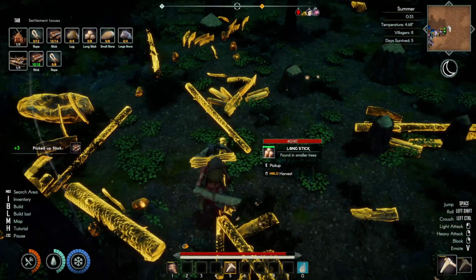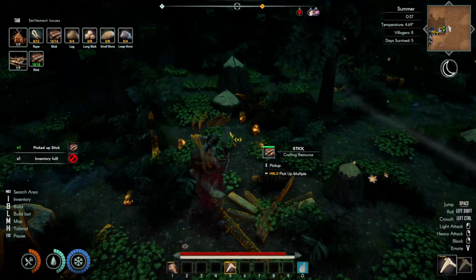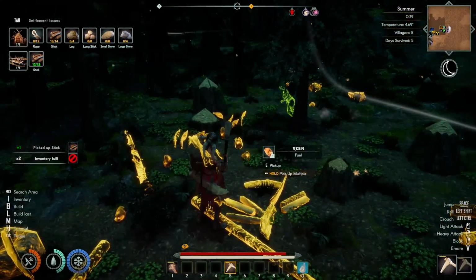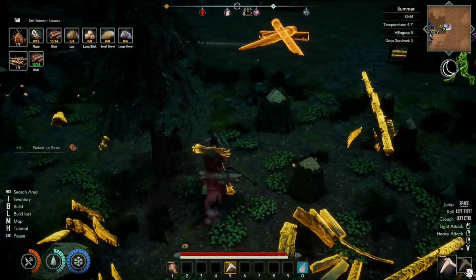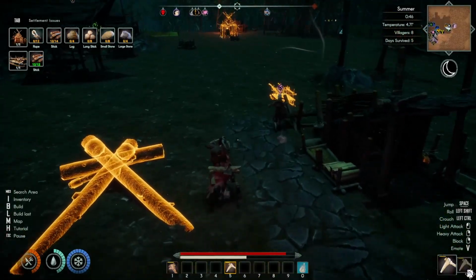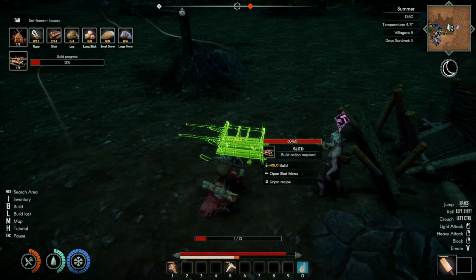We actually gather stuff faster, so I can use the pick up all button. I think its default is T, but we can gather all. The villagers don't do that. Villagers pick up one item at a time, one after another after another. Oh, there you go. Excellent.